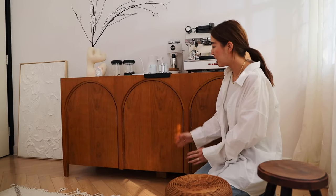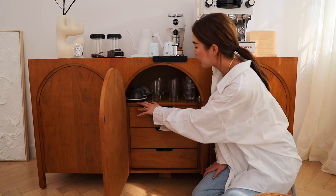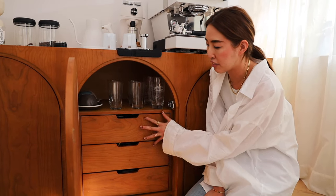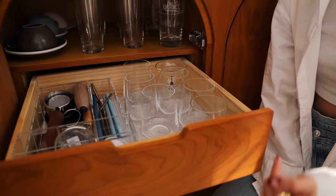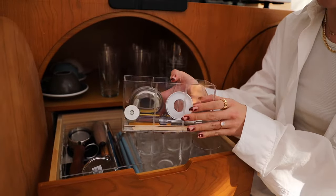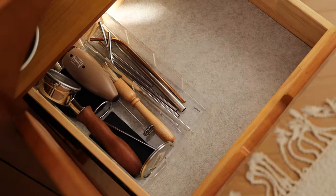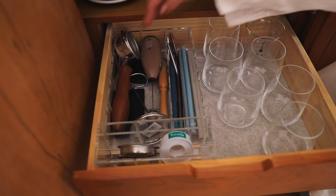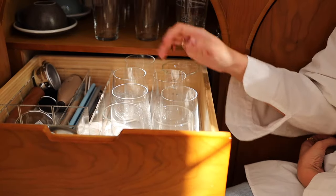We'll start with the middle compartment first. Each door opens with a touch magnetic closure to reveal the components inside. On the top we have our everyday glasses and stemware for our ice lattes, and on the side we have some additional Loveramix egg cups that we aren't able to put on the La Marzocco. We worked with the cabinet maker to design three drawers for specific items — each drawer is quite shallow because we wanted to keep more stemware in here. We bought acrylic organizers from IKEA and lined them with felt. On this side we have our extra coffee tools like a Hario milk frother and an extra portafilter.